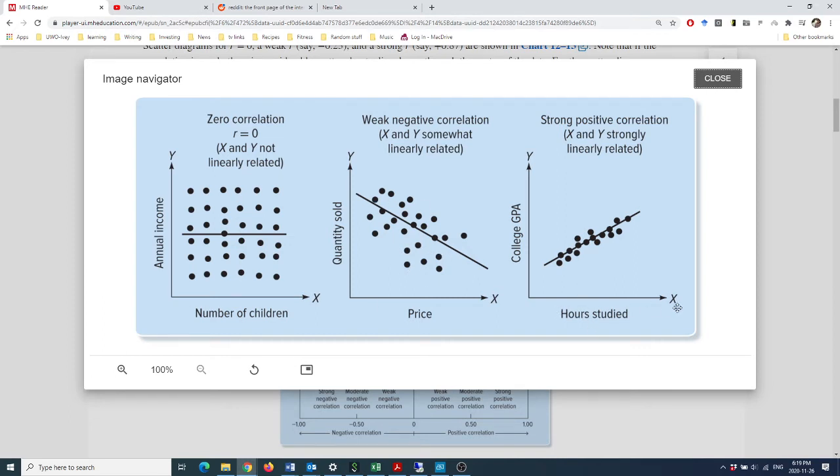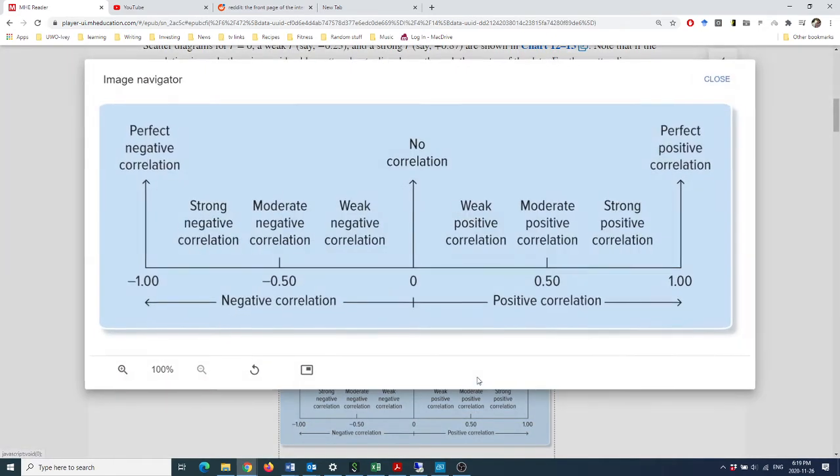And for the number of hours studied and college GPA, you see the data points are a lot more clustered around each other, and this is a very strong positive correlation. This can also be thought of in terms of actual numbers. If it's only slightly above 0, it can be thought of as a weak positive correlation. Around 0.5 is a moderate positive correlation, and something closer to 0.7, 0.8, 0.9 is a very strong positive correlation. And similarly, you could think about the same magnitude of values on the negative side. So this is the idea of correlation.